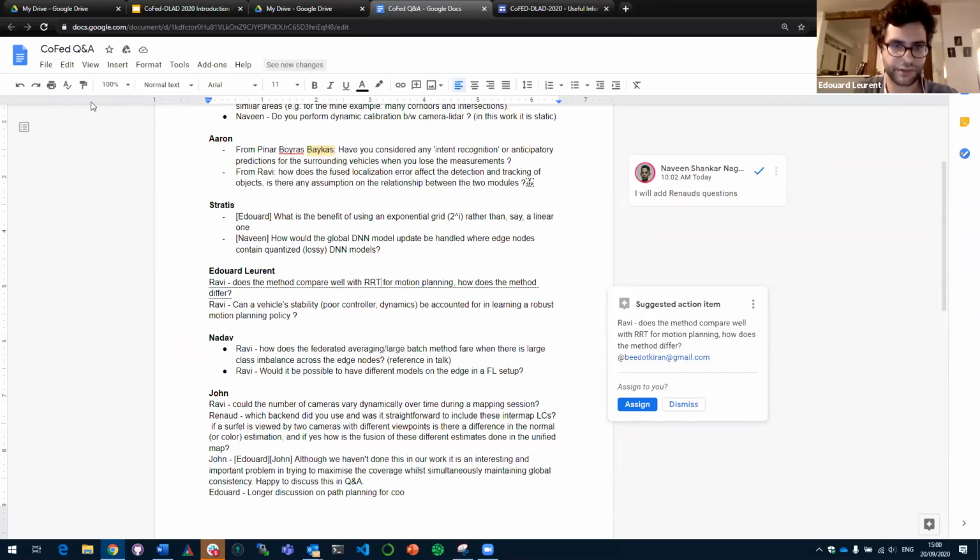So maybe, Javi, I can answer your questions also. RRT, I think, is a method which is mainly suited for obstacle avoidance, where you already know your destination. And here the difference is that we don't really have a short-term waypoint that we're trying to reach, because we're actually searching for this waypoint. It's kind of the role of the behavioral planning part, where you don't know which lane you're going to end up in, depending on the local configuration of the traffic. Also, this method is based on the fact that you can sample some states nearby any given state, and you can also find a trajectory between any two close states which has to comply with your dynamical model. So it's only possible if your dynamical model is simple, which may not be the case for complex dynamics. And of course, to my knowledge, it hasn't been extended to deal with uncertainty and risk-aware decision making.